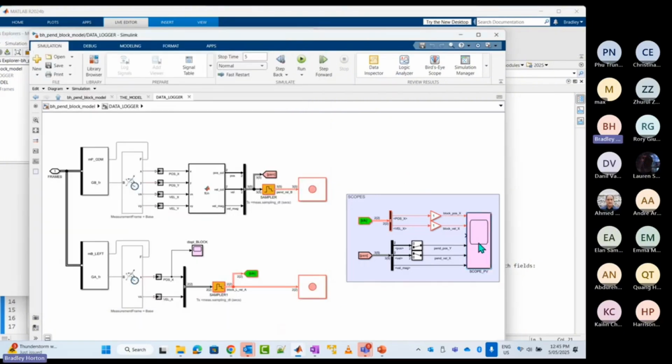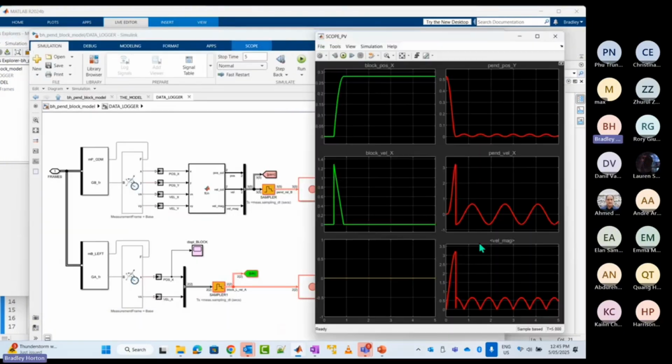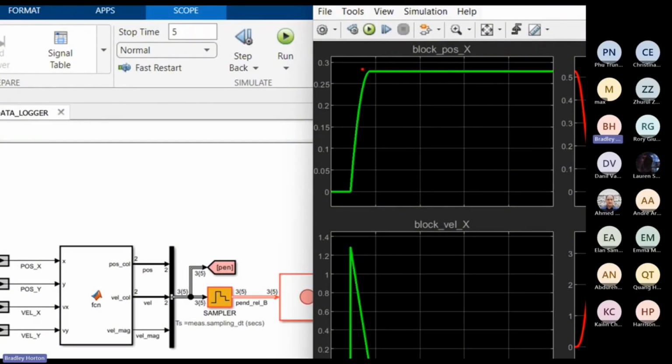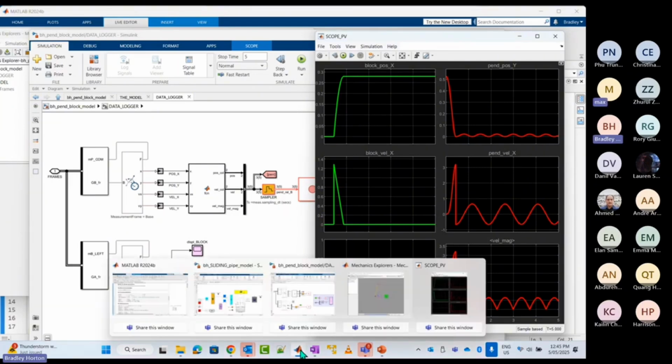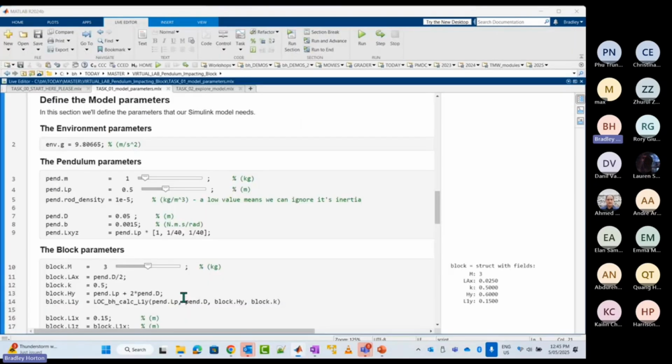If we go to that scope block again and have a look at what it looks like this time, clearly the final resting position of the green block didn't slide as far. It only moved about 0.28 meters in this second experiment. All right, so that's experiment 2 done. We can go back to the script and see what it wants us to do now.